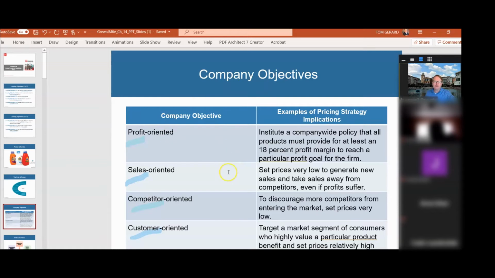So including pricing. These are different pricing structures that they're showing here. Profit orientated, policy. Now these all have meaning. In other words, when it just says profit, of course everybody wants to make a profit. If you don't make a profit, you're not going to be in business very long unless you're just wealthy.